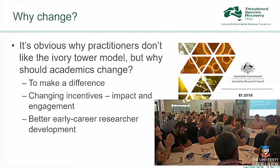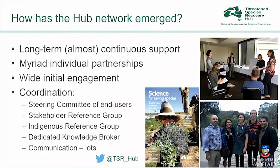And also, as we hear again and again, most people who go and do a PhD aren't going to end up staying in academia for the rest of their life. They're also going to live in that real world that I hear is out there. And so they need to learn how to work with real people, experts beyond academia, end users of their research. If they have that through their training, then they're going to be much more equipped for that next step. So there are lots of good reasons why we do this.